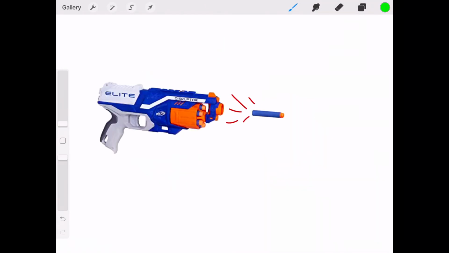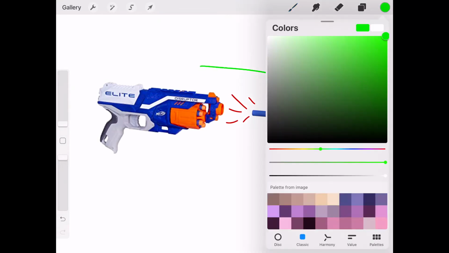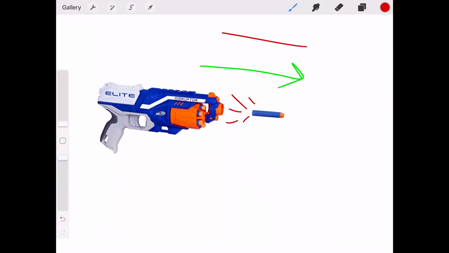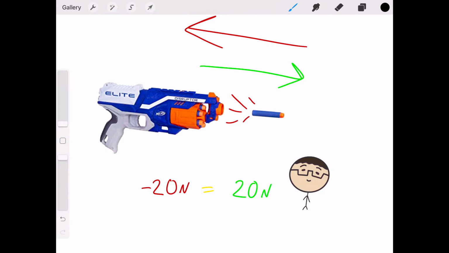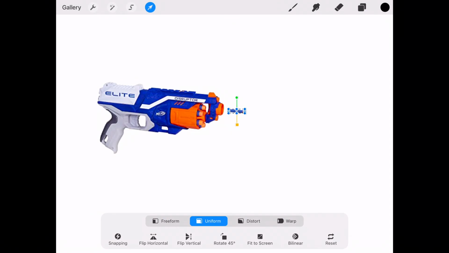Okay, well, then suppose you're playing with your cousin and you fire a Nerf gun. When the bullet is fired, it exerts a force on the gun and it pushes it back. You're witnessing Newton's third law. But if the forces are equal and opposite, why doesn't the gun accelerate back just as fast as the bullet? Like, it's logical, right? The bullet's acceleration will be greater than the gun's because it is less massive.